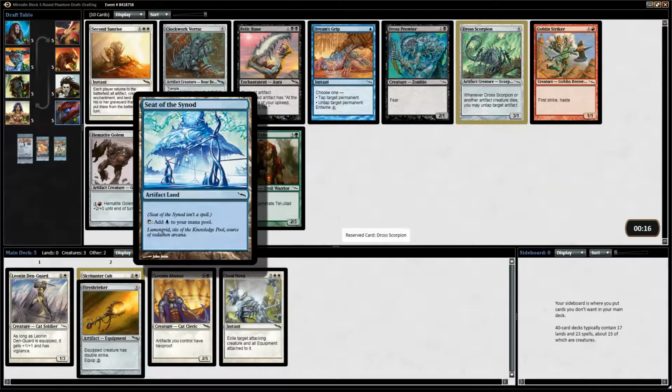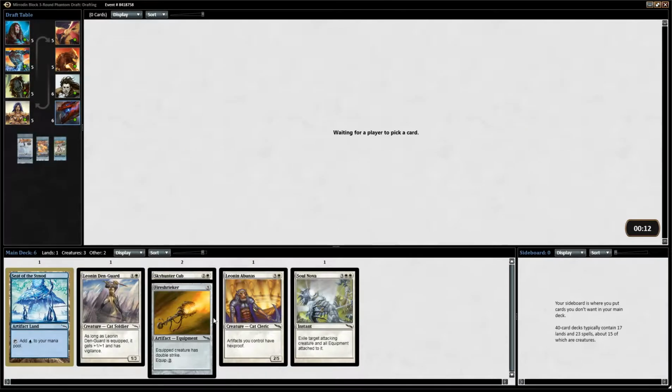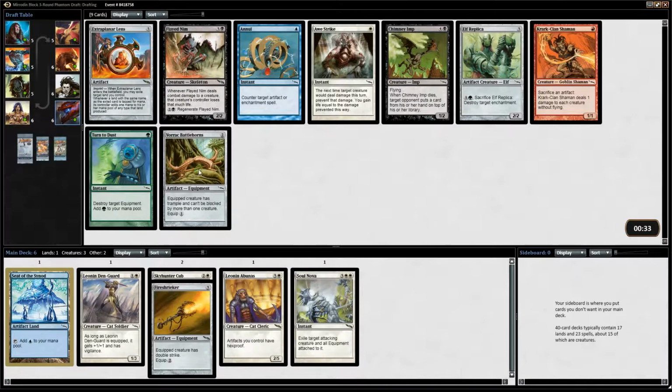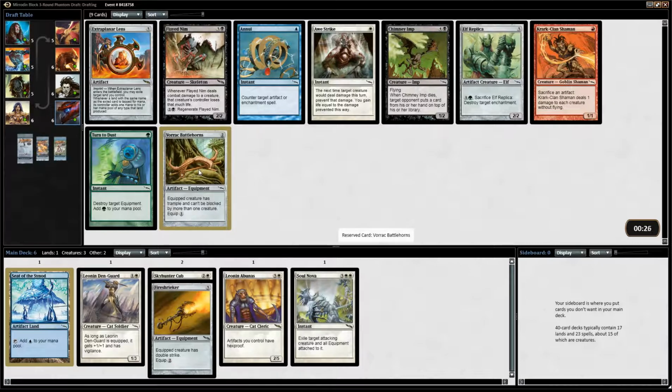Or maybe take the artifact lands. Sure. Yeah, we could do that. Hope to get some affinity type stuff. Oh, there's another equipment. Trample and can't be blocked by more than one creature. Sure. Seems good.